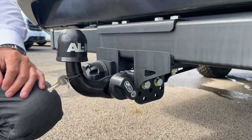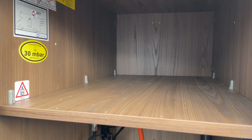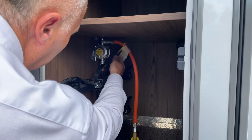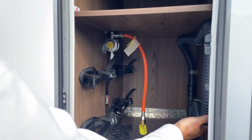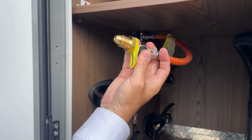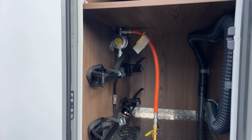Now we will be moving on to where your gas is located. So this here is your gas locker, where you will find your gas regulator and gas bottles. The black harnesses are used to keep your gas bottles in place and safe while travelling on the road. Here our handover specialist will show you the black button that you have to press to bleed your gas system. This is done when changing your gas cylinders.